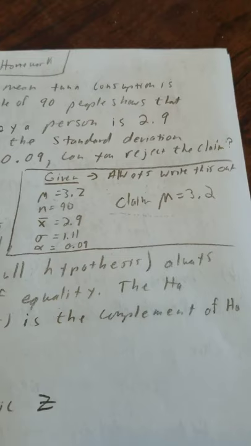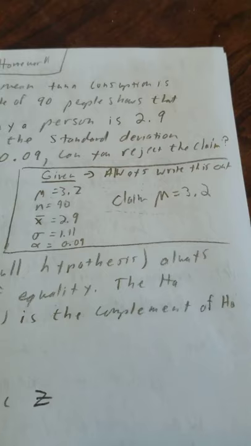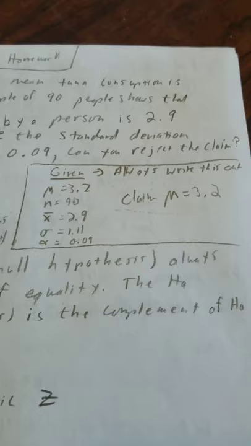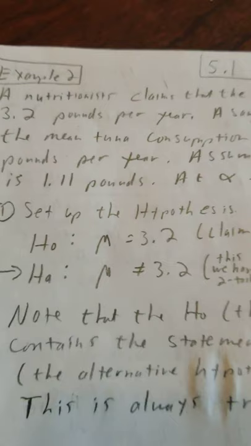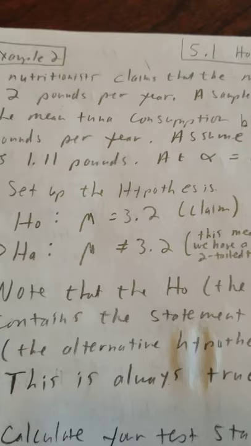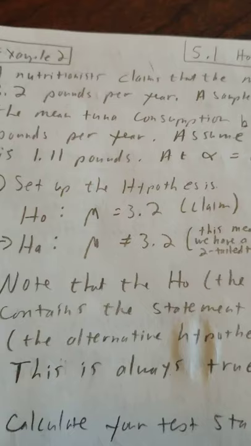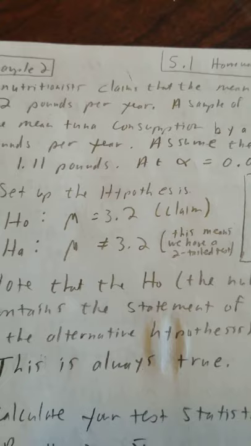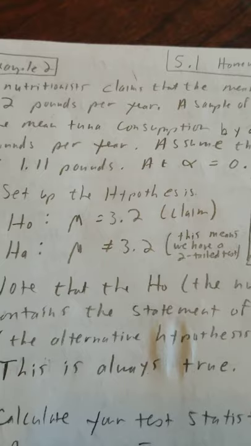That's my claim. It's always important to have all that together. The claim has an equal sign, so by default since it has an equal sign we know that that goes with our null hypothesis. So I'm going to write that down beside my null hypothesis: mu equals 3.2, and I also write down that that's my claim. If the null is mu equals 3.2, the alternative is its complement. What's the opposite of equal? Not equal. Now that also tells us it's a two-tailed test. I went over that in the first video. The not equal to is a two-tailed test because it's two directions.